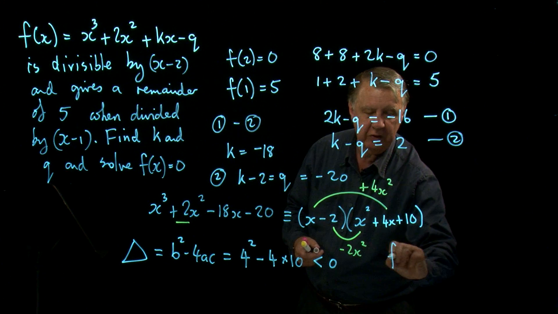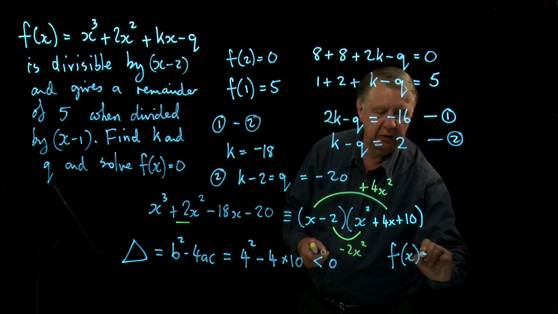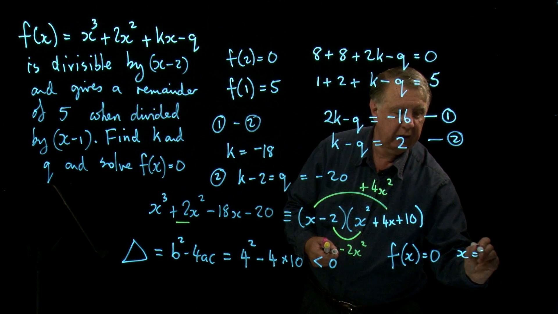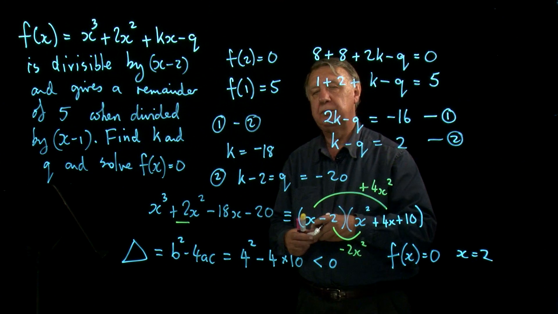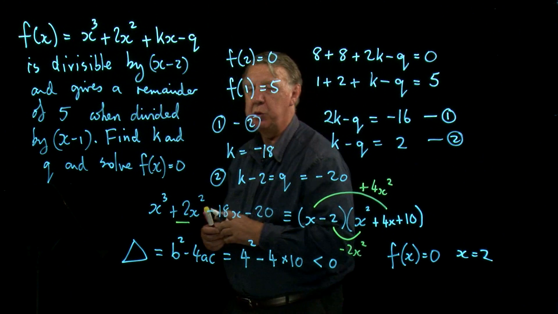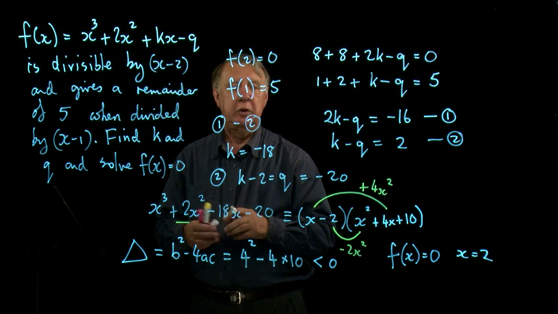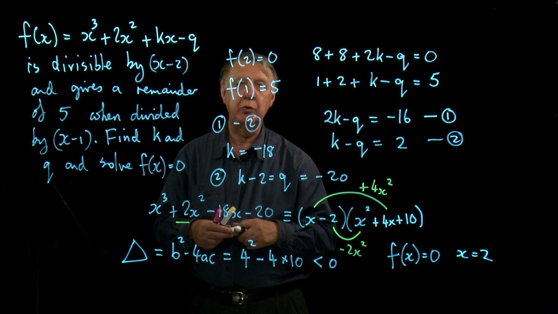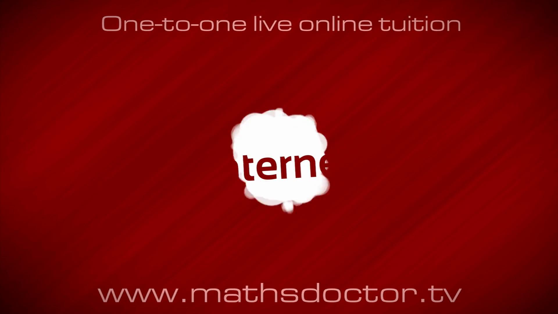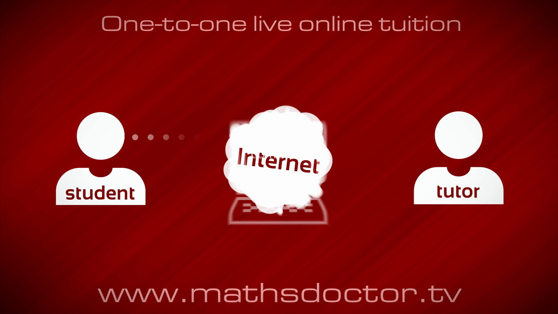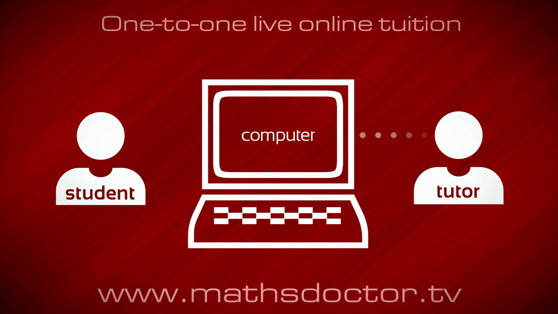So the solutions to function x equals 0, there's only one solution. x equals 2. And you see how nice that solution is. It's pretty painless really. Please don't go down the long division route unless you really have to.